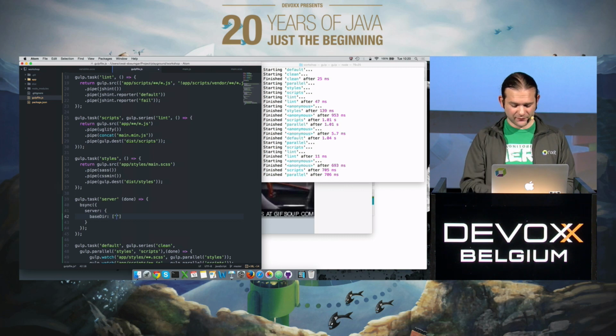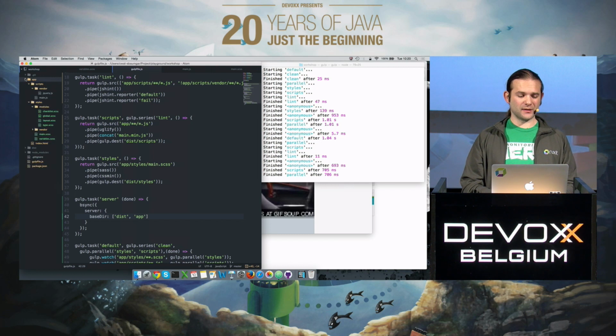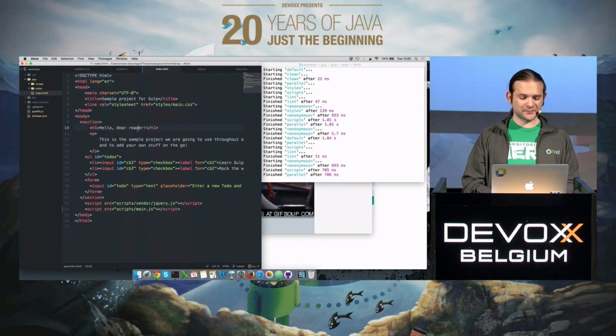So we can tell it first serve all the files from the dist folder, and if it can't find them there, serve them from the app folder. So in dist, we can serve the CSS file and the compiled JavaScript file, and we don't have to move the index.html over there because we can serve it directly from the app folder.